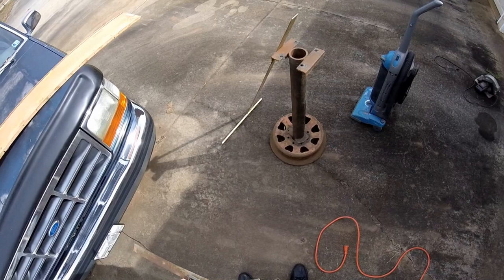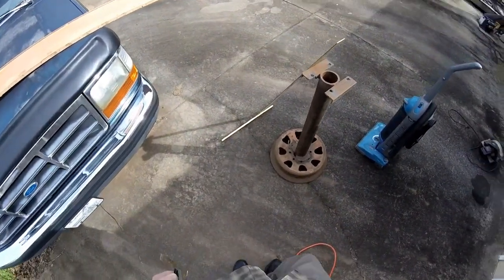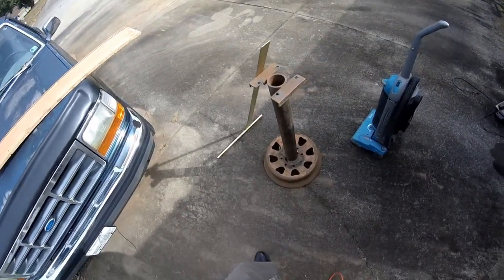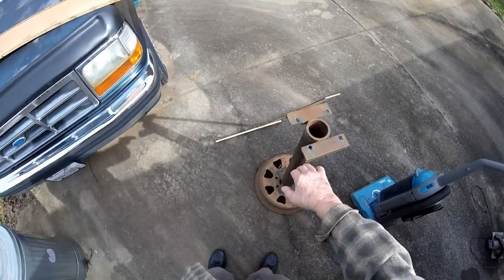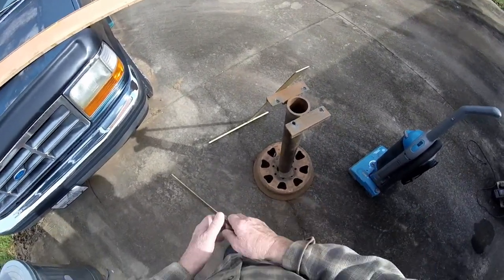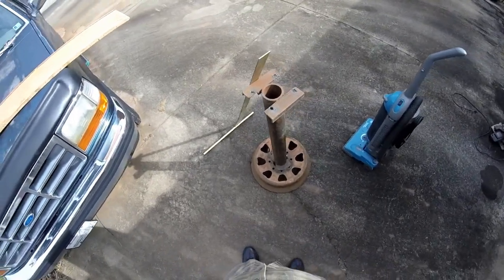Hello my friends, and we're tinkering. Always fun to tinker. I was working on my GoPro bracket yesterday. Needed to use the grinder, and I still haven't finished my grinder project. You can see the stand here. I had this grinder just sitting on top of this thing. Made the mistake of plugging it in and turning it on.